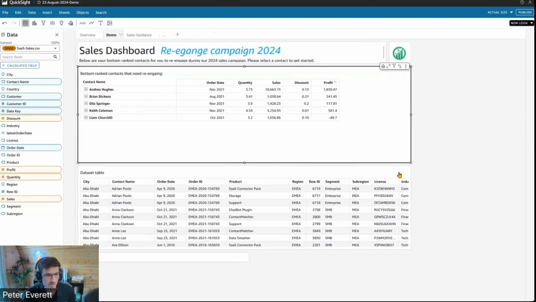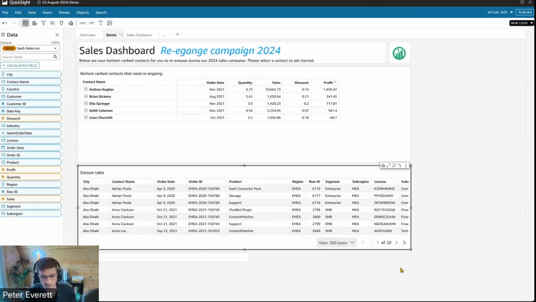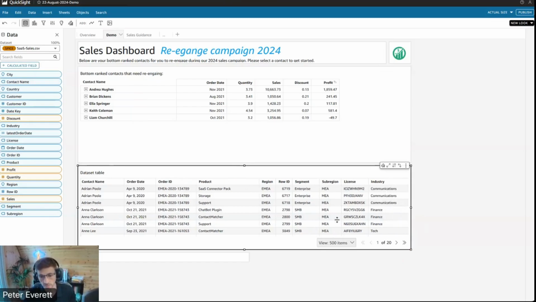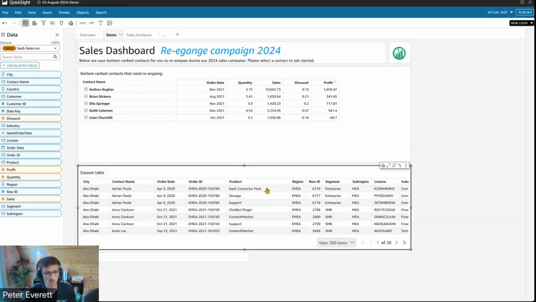Now this one here, this is my second tip for you today. As a QuickSight author, quite often you might be using a common data set. You might not be familiar with the underlying data set or queries that's used to build it. So it's really useful just to get a table and add all of the fields to that table so you can get familiar with the data structure. And it can also be useful for debugging your dynamic content as well. And we'll be using this in a moment so you can see how I would use that.